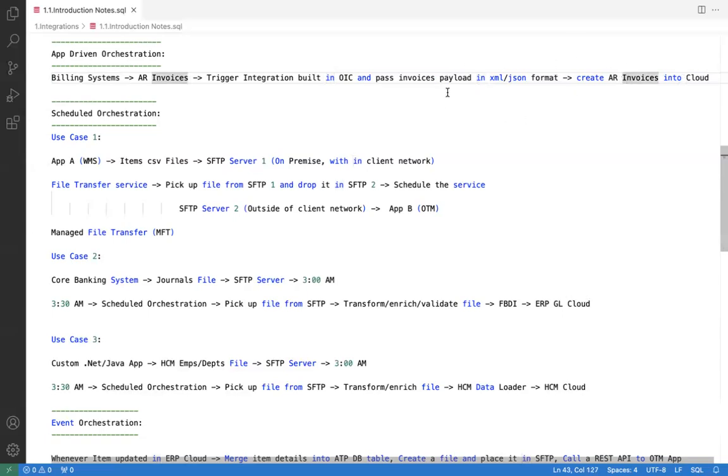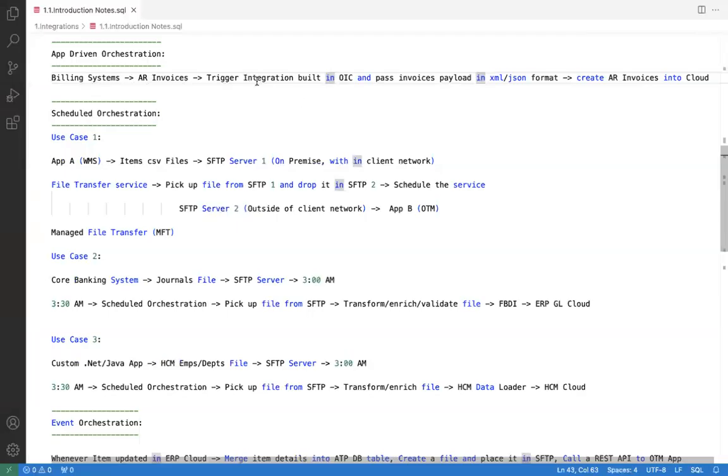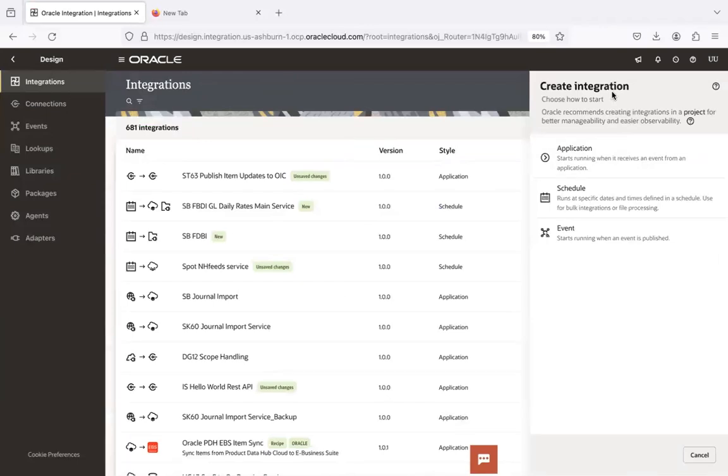So we'll worry about how to plug in logic into the integration later on, guys, but try to get a high level view. If you need to build integrations for use cases like this, where a client wants you to build an integration and share a URL with them so that they can call it from other applications on demand, then if you build an integration using application style, plain and simple, somebody needs to trigger it. And who is that somebody? It can be another application that a client has. It can be a billing system invoking your integration, passing in invoices information, or it could be a Salesforce application calling your integration, passing in customers information.